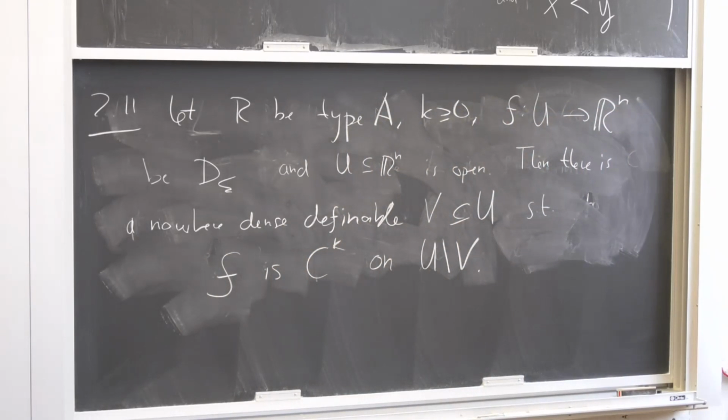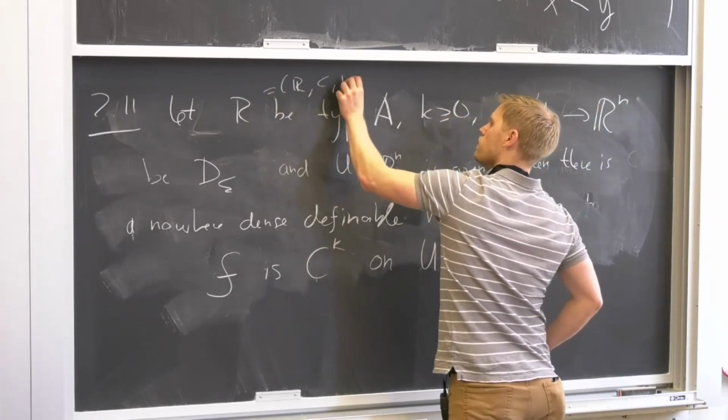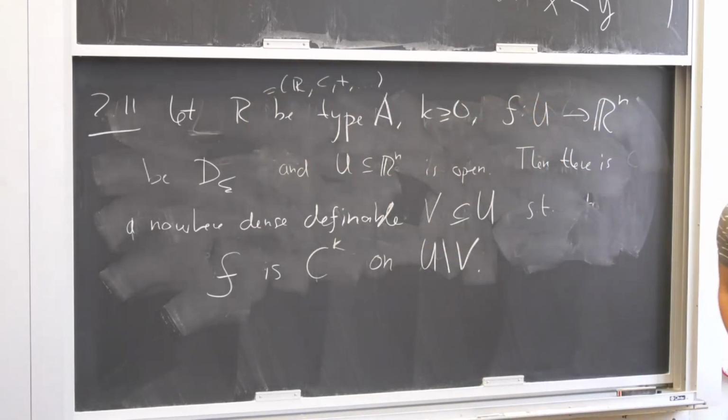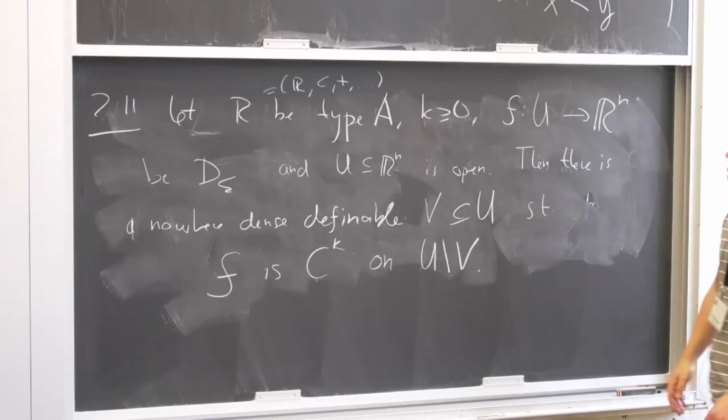Okay, two points I want to point out. So that says if you have a type A structure in an expansion of the real additive group, and this I really want to stress here, if you work over the field, that's much easier to show. But here in the case of the expansion of the additive group, differentiability is not so easily definable, right? So there's the same result for an o-minimal expansion of the additive group.